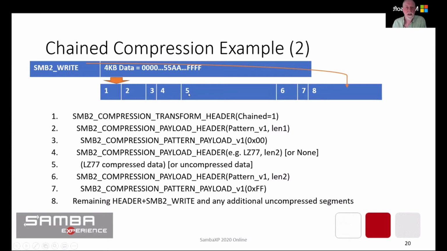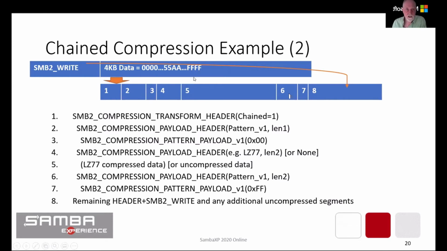The second block is going to be that LZ77 eligible block, that compressible block. That's going to be a compression payload header with LZ77 as the algorithm, or in fact none, any other algorithm is fine here. And it's going to contain LZ77 compressed data here in the 5 block. Then finally, there's going to be 2 little chunks added, one for the compression payload V1 for the pattern V2 FFFF, len2, and finally a pattern payload for FF, right?